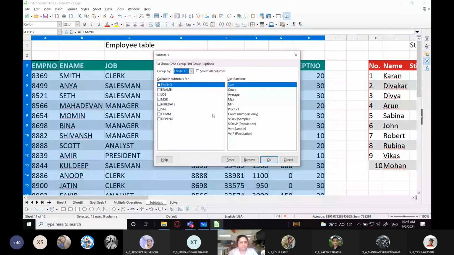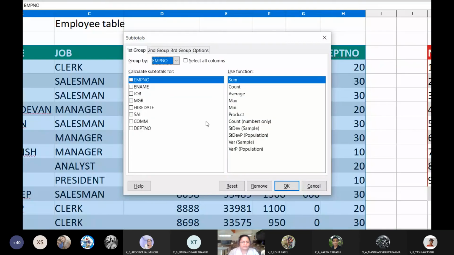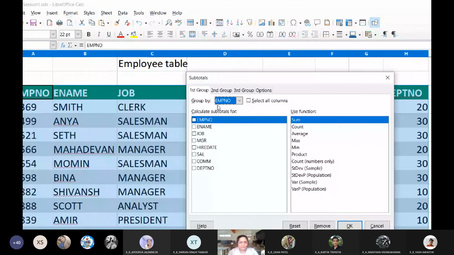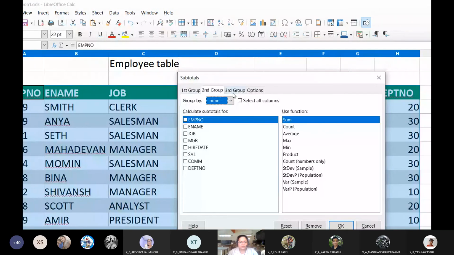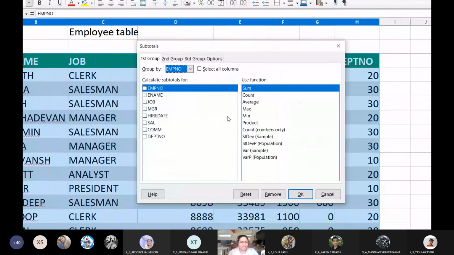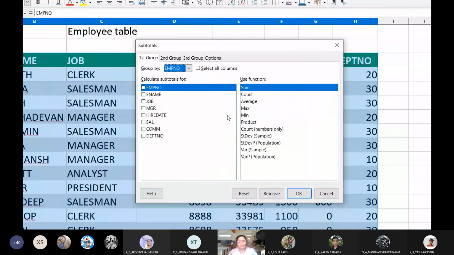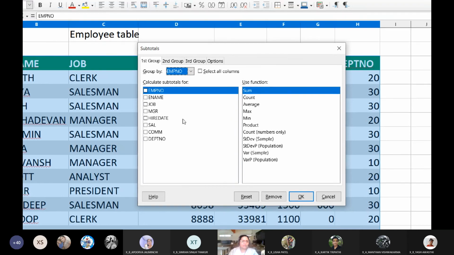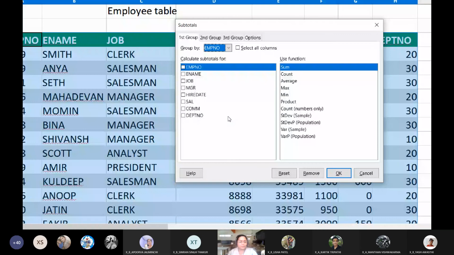So I'll go to subtotals, and now you can check out this dialog box over here. First group, you can make groups up to 3 levels. But in our case, because we are just starting with this, we are only going to see the subtotal for one group. Okay. In your syllabus, more than one group is not there because it would be beyond the scope of the syllabus of your textbook. It is just to make you acquainted with this topic, right? So we are going to concentrate on first level grouping only.